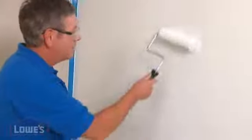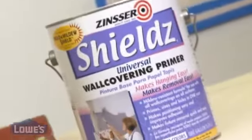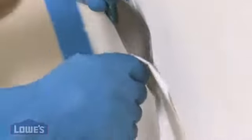Once the walls have been repaired, it's time to prime them. Now you may have heard this called sizing. For this you'll need a good wall covering primer sealer, which is very different than a paint primer. It allows for easy removal without damaging the drywall. Trust me, this is critical to avoid any major repairs to your drywall later.